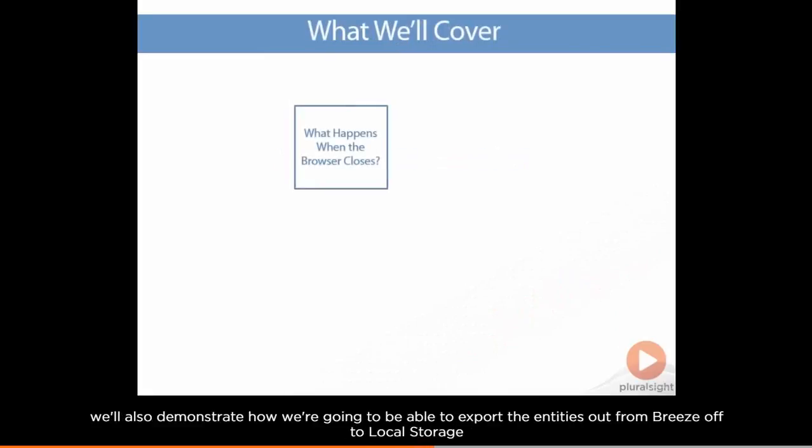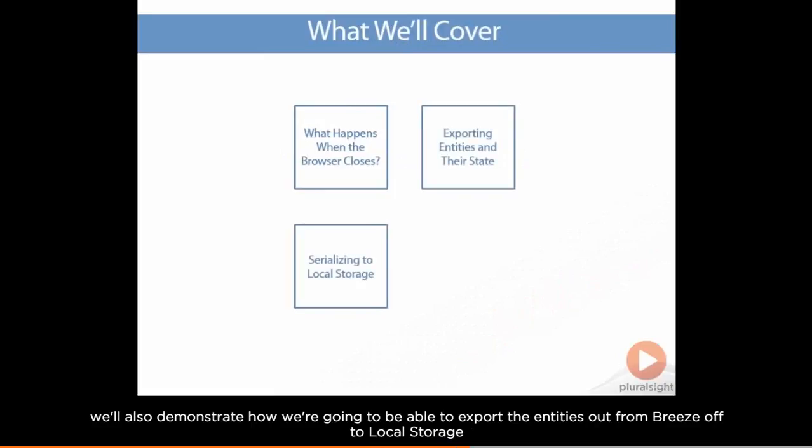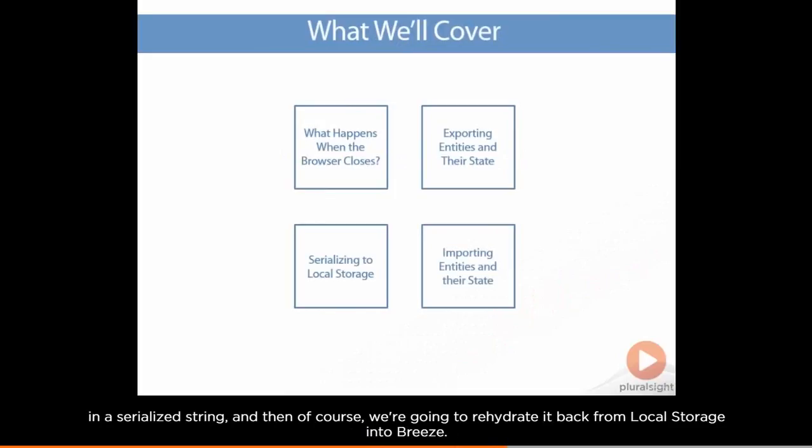So we're going to add some features to our app to handle this scenario of when the browser closes, and we'll also demonstrate how we're going to be able to export the entities out from Breeze off to local storage in a serialized string. And then of course we're going to rehydrate it back from local storage into Breeze.